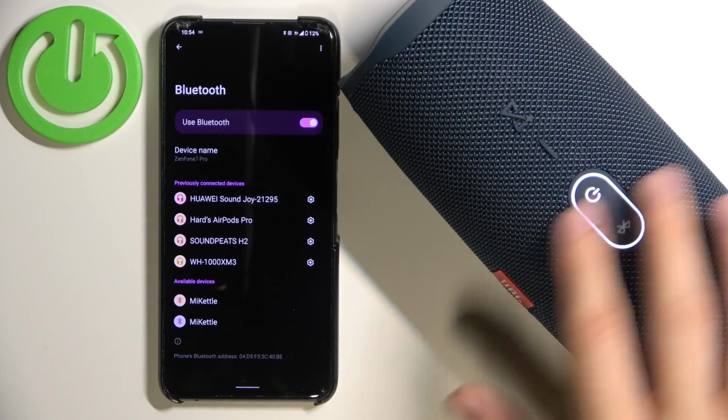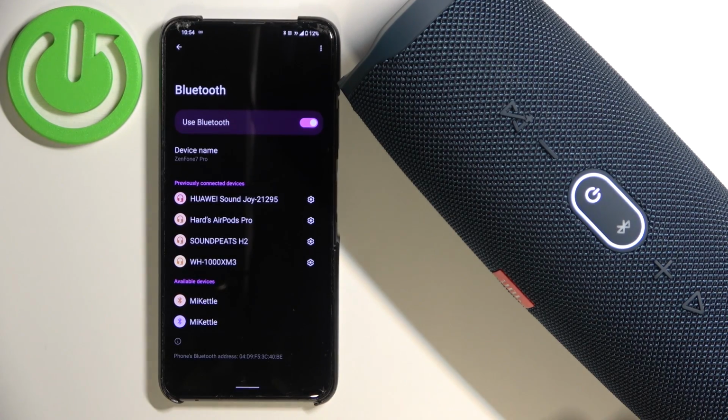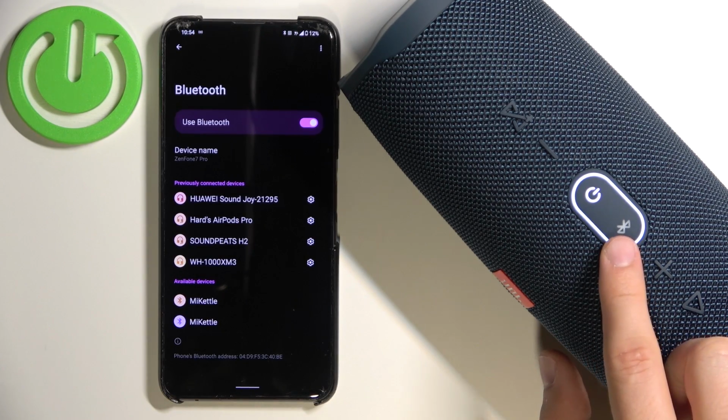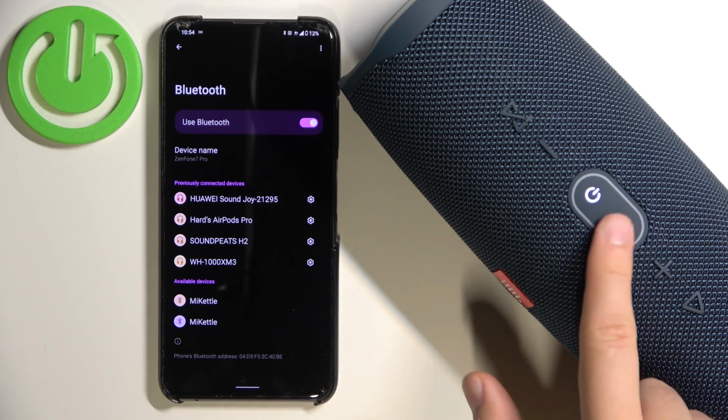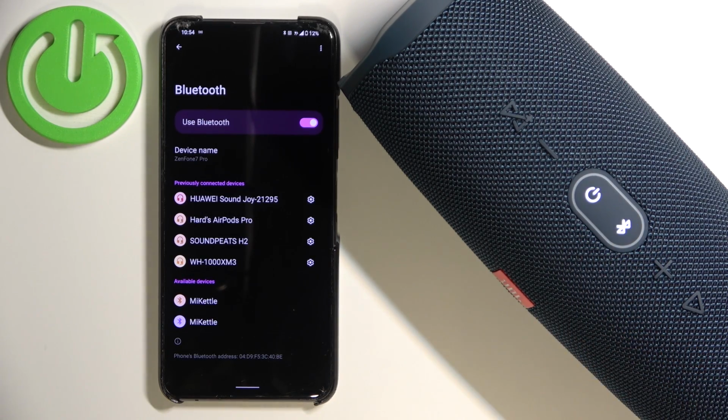So as you can see, my speaker is turned on, and to enable the pairing mode you have to click once on this Bluetooth button. When you do, this Bluetooth button will blink like that. The speaker will make a sound, and it means that right now the speaker is visible to other devices.